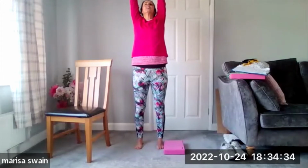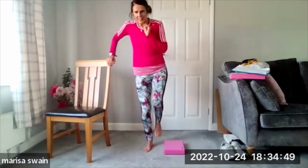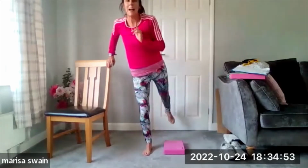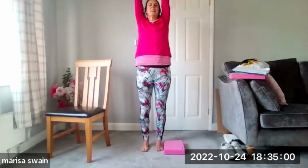Inhale, pick the arms up, exhale and down. And again, inhale, exhale down. Kick your right leg forward, kick your left leg forward, kick your right leg to the side, kick your left leg to the side, just a little bit, kick one back, kick one back, kick down, inhale to the top, and exhale and row.